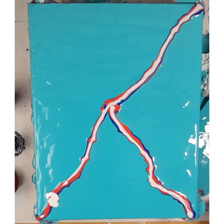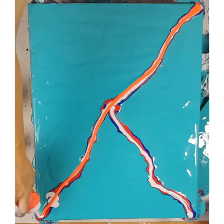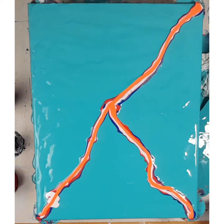Okay. And then I will put the orange down here. Orange. And this one. And then we're going to put the pink, and we're going to blow this puppy out.